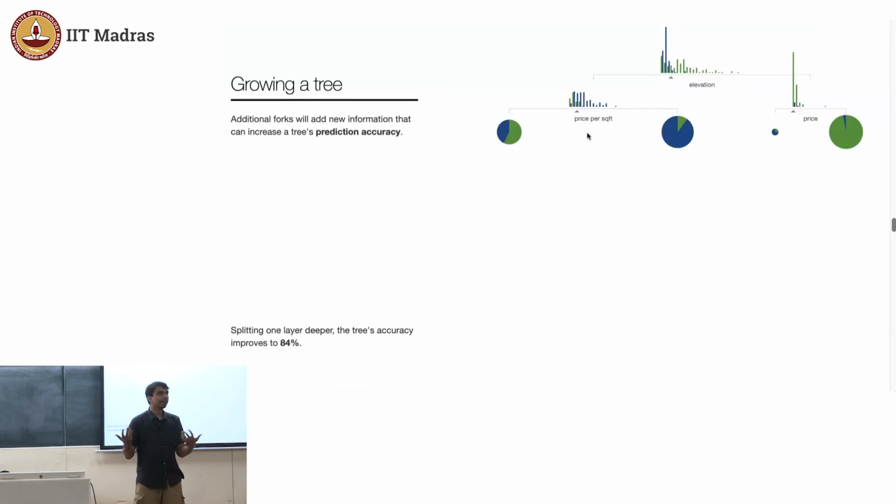So I told you that you can stop here itself instead of going all the way. If you keep on going, you will get a pure cluster. That means that you will get 100% accuracy. Why would you not always do that? Why would it make sense to stop here itself? Okay, so a lot of you have already done a machine learning course, it seems. So people who have not done a machine learning course, can you tell me what is a potential issue with that?